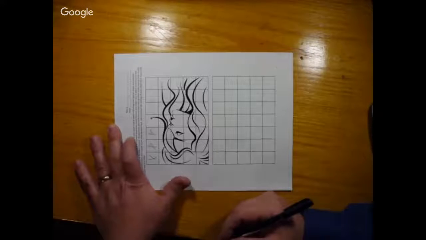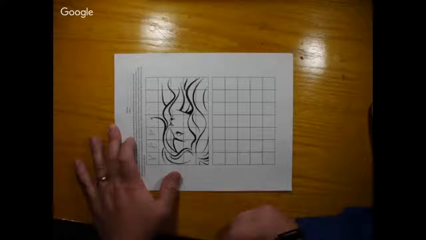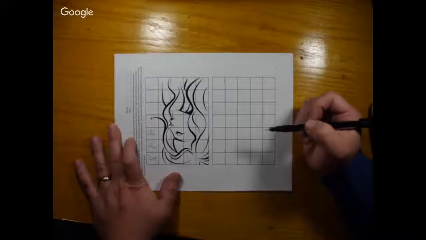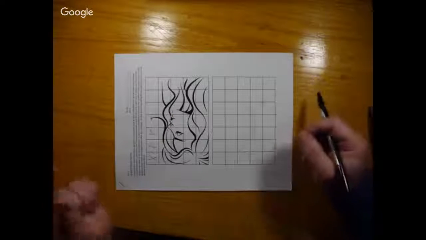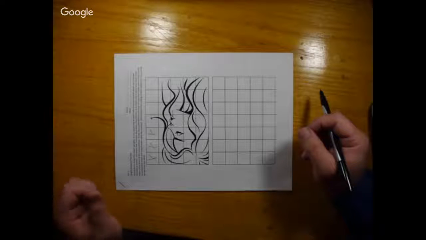The first thing I'm going to do in this box is I'm going to compare and contrast. Where is that dot? I'm making you minimize your vision to look at this graph so that way you look at a smaller area instead of giving you this entire picture and saying draw it, because a lot of you guys would be really off if I said that.